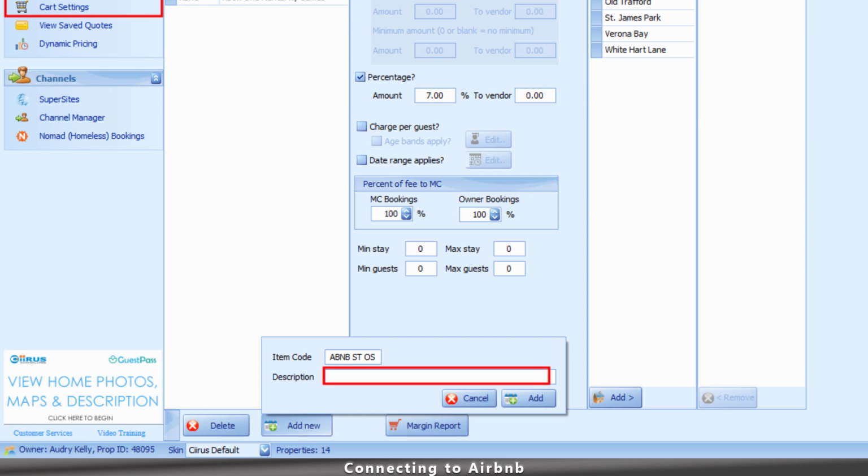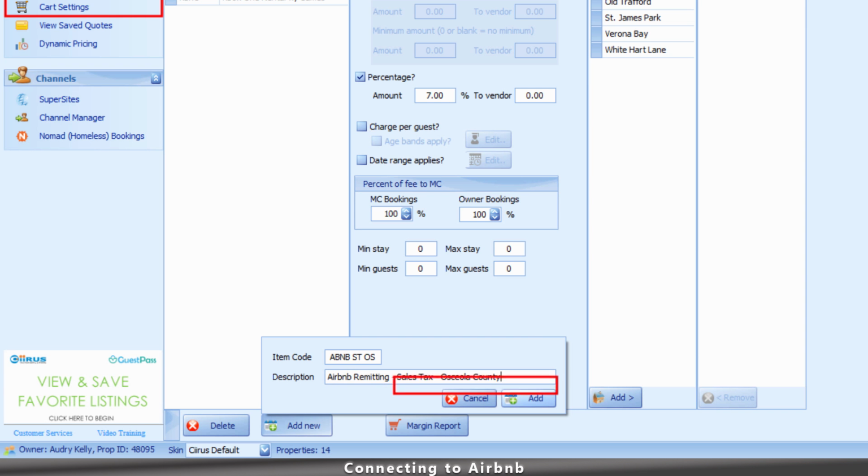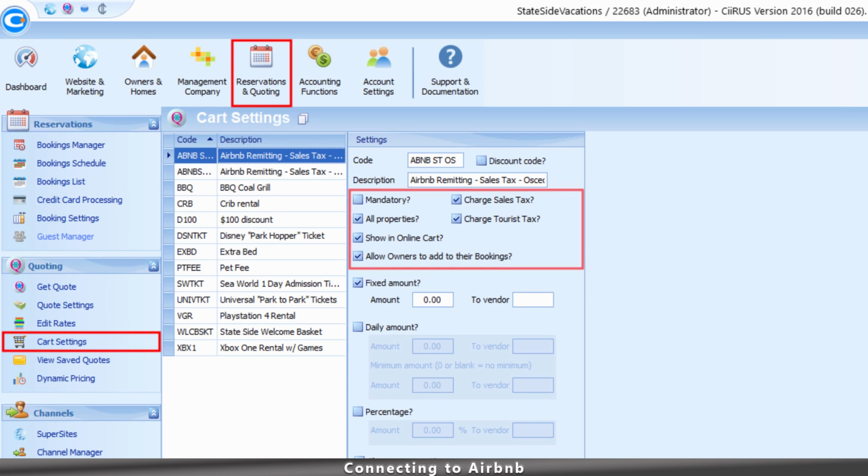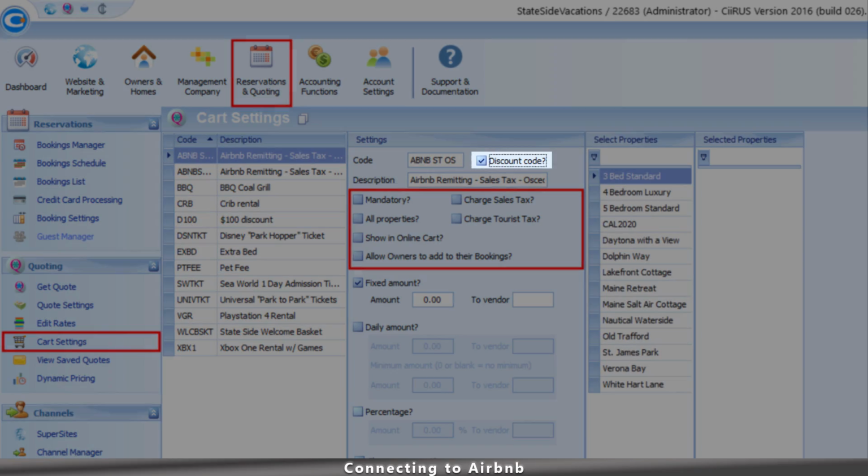And as the description, I'm entering that Airbnb is remitting sales tax in the region of Osceola County. Click Add. Once created, uncheck all default settings except the discount code tick box.